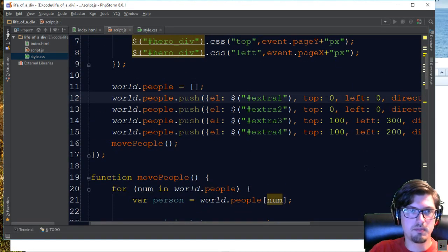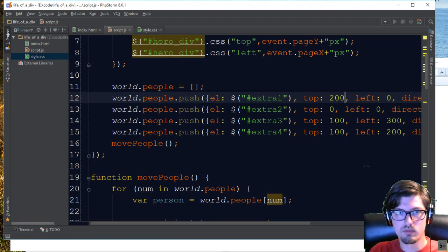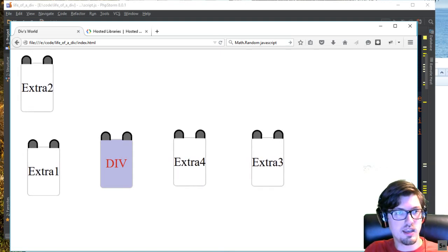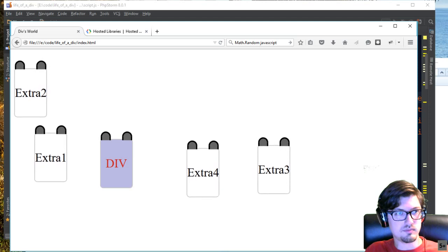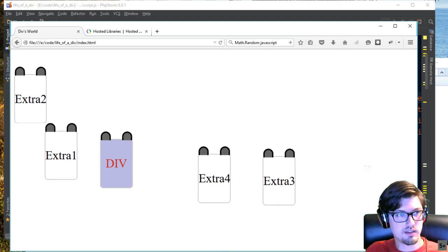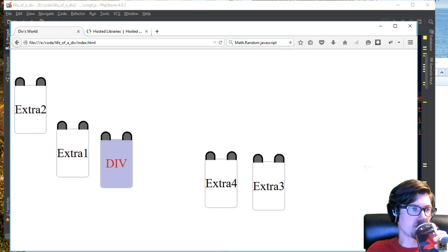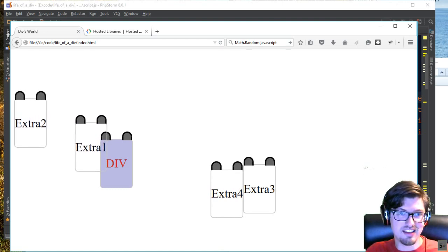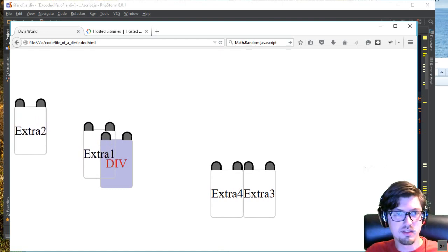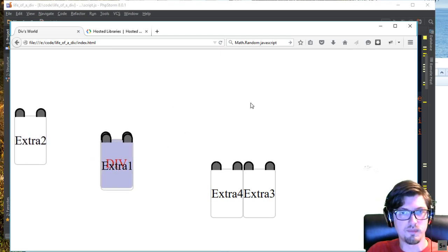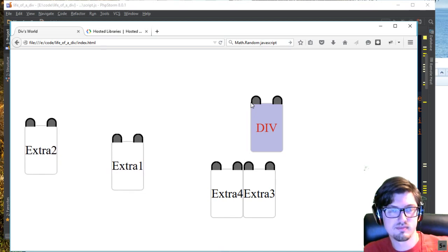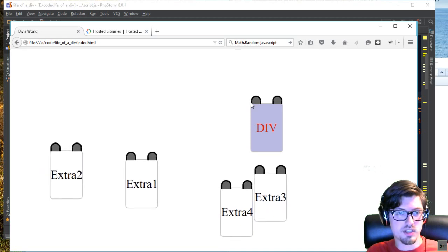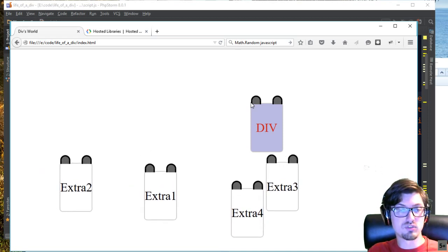And let's move him 120. All right. So everybody's moving, and now nobody should want to bump into each other. Let's see. Come on, don't. And hey, they're not bumping into each other. Maybe we'll stay here. Look, they're having a conversation. How wonderful. And now they're running away from each other. So this is great. Okay, so we now have things running around.